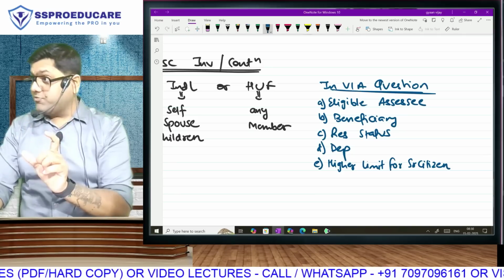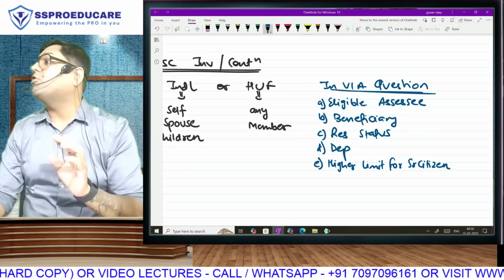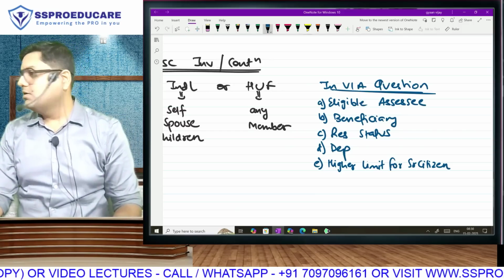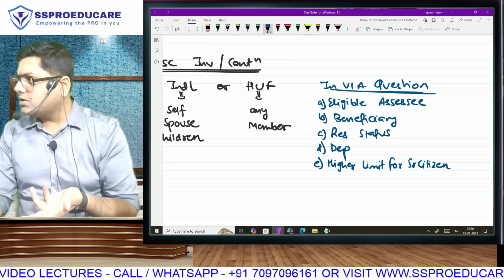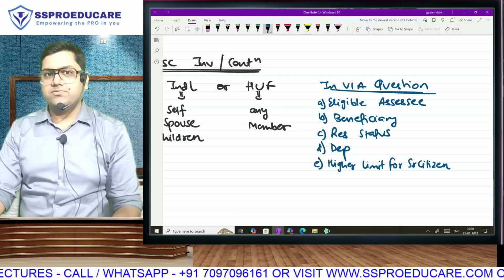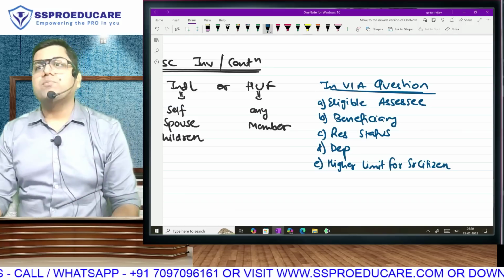But in some of them, it is A or B, whichever is lower. But for senior citizen, it will be A or C, whichever is lower, where C will be greater than B. There will be higher limit for senior citizen. So which section has what monetary limit, that you have to learn. But which of them has higher limit for senior citizen? For example, 80TTA, 80TTB.